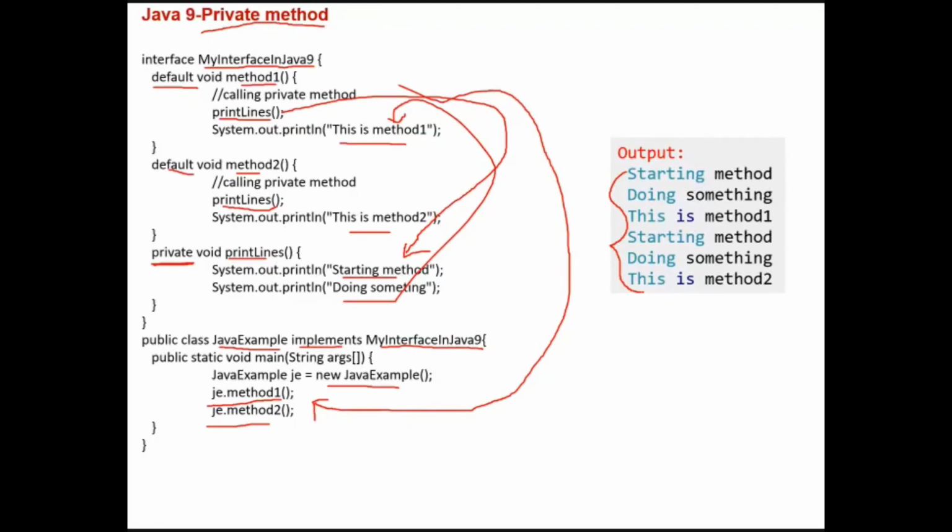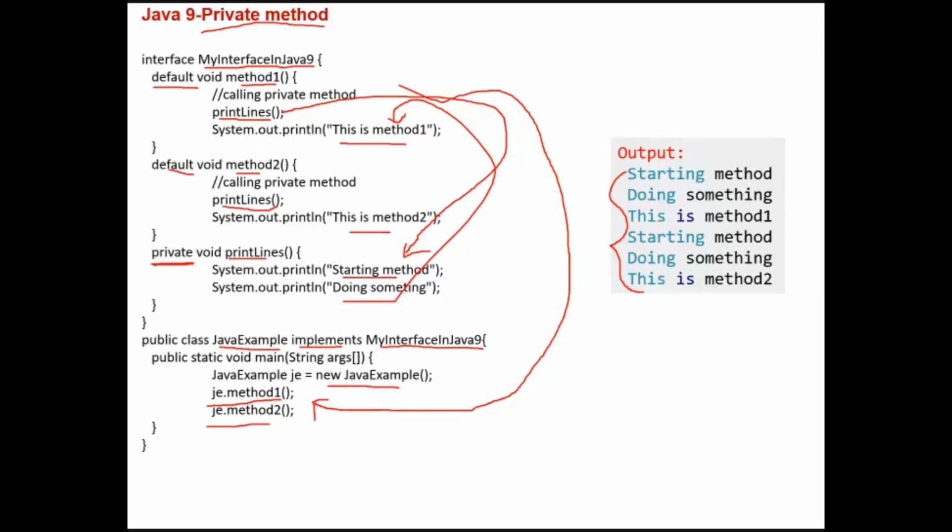Can I call this private method from a static method? Up to JDK 1.8, an interface can have a default method and static method. From JDK 1.9, they have introduced the private method. So I cannot call this private method outside of that interface. I can call it only within that interface, which means from a default method, I can call this private method. Can I call this private method from a static method?